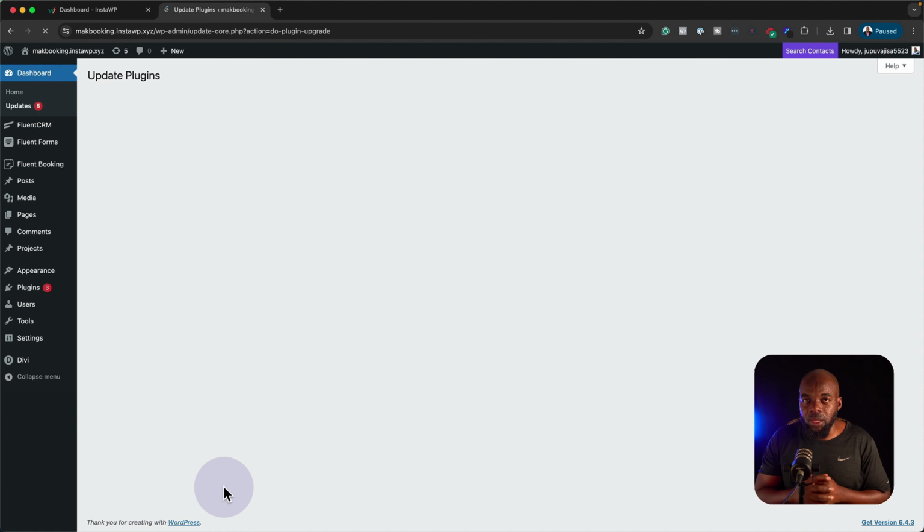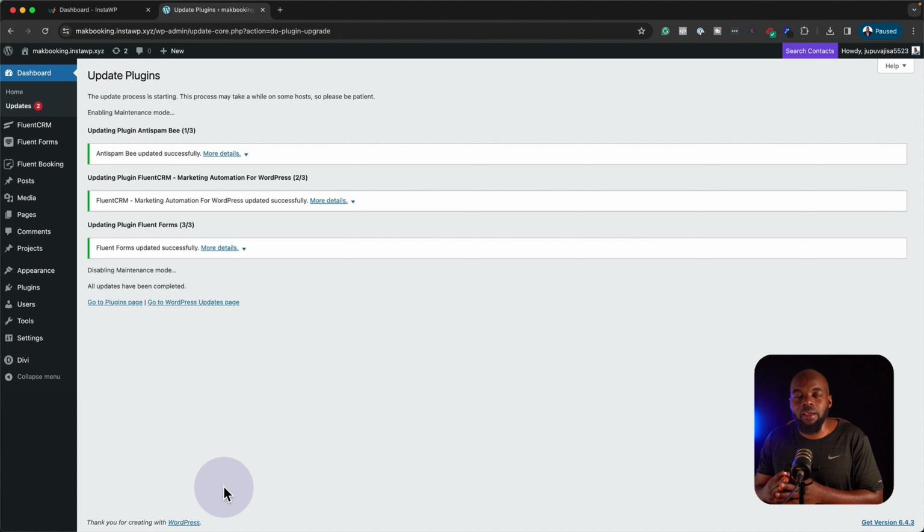And this is where InstaWP comes in. We can test everything before we deploy our website for our client. Now, obviously, if you skip these tests, you're going to have a lot of problems. Chances are your website could have vulnerabilities. It may be very slow or things may be broken. So testing is very, very important.